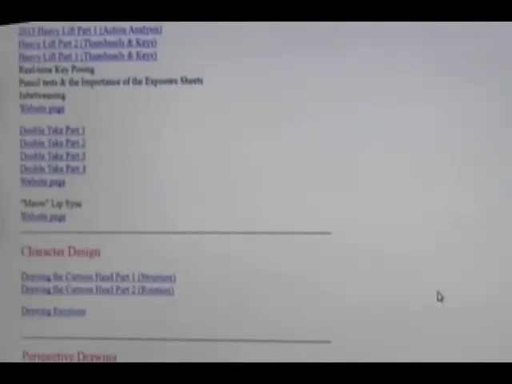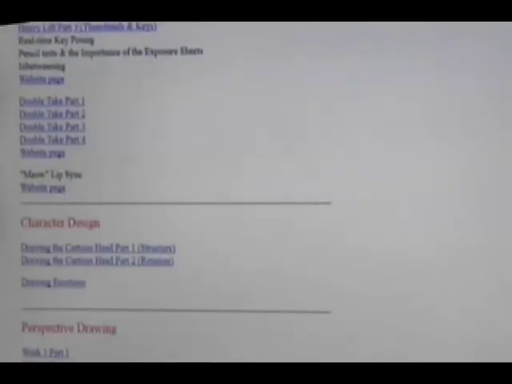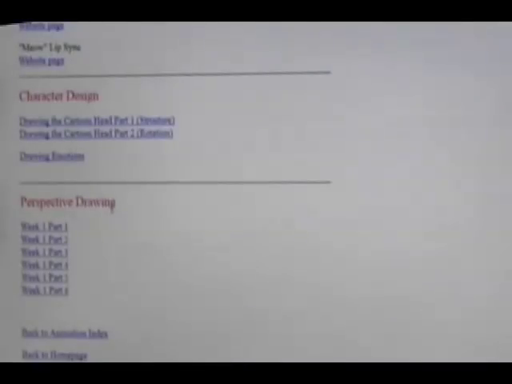And then towards the bottom down here, I've got some extra stuff that I've been adding in on character design. And right at the very bottom is my stuff from Humber, which is the perspective drawing stuff. And so this section right here, part 1 through part 6, is the lecture that I just gave last week, actually on Monday, at Humber College. So you can check out basics of perspective there as we go through, and it'll ramp up into layout, production art, location designs, prop designs, object drawing, etc.